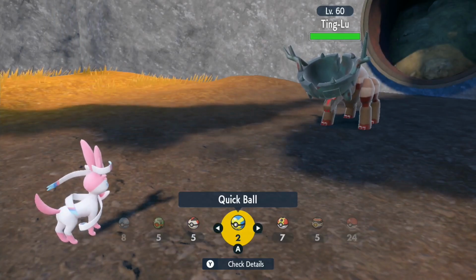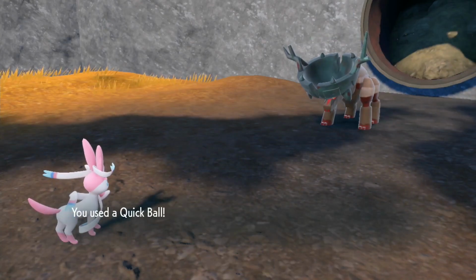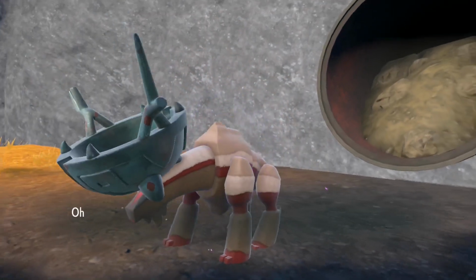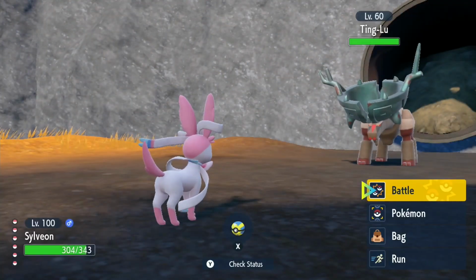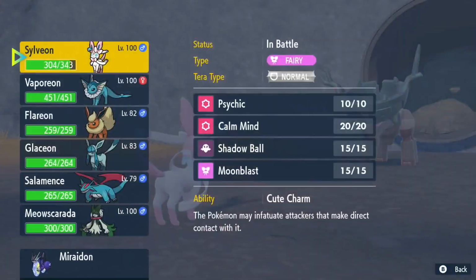Catching a legendary. I doubt this is gonna work, but we're gonna do it. I knew it was gonna fail. At the beginning, I knew it was gonna fail. I can't use Sylveon because it's too strong. It's already level 100. My only chance is Salamence.